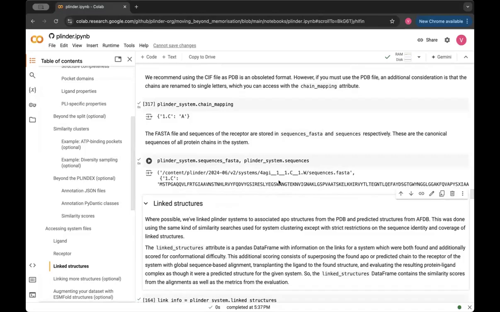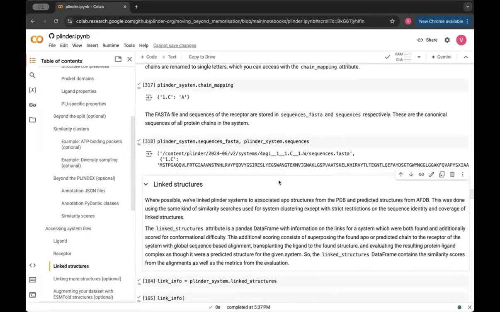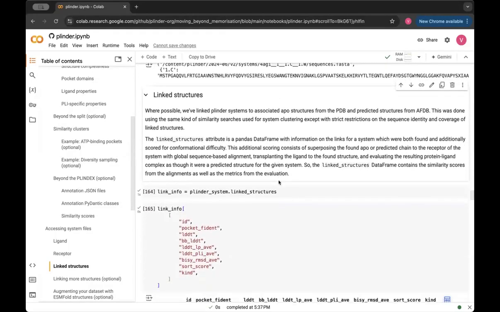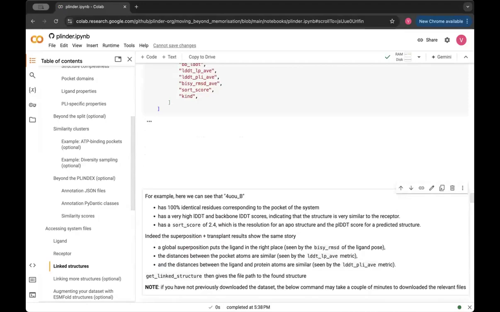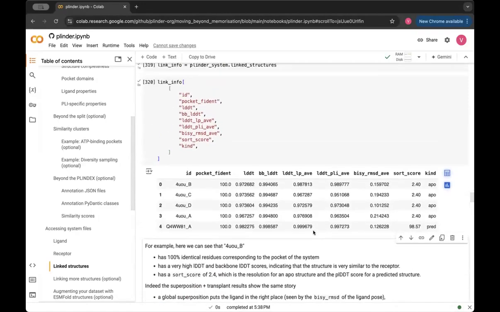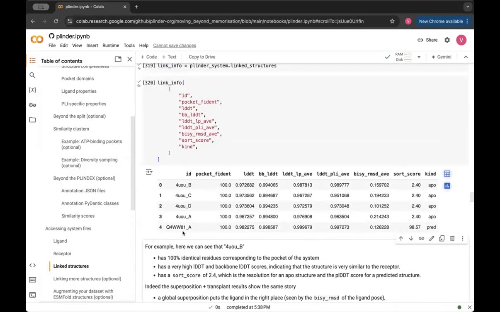sequence residues. Having said this, this is just talking about what the files are, how we can load them, and how we can access them. The other angle to this is, in addition to having holo structures, we also have structures linked to the holo structures. These are APO structures. These are predicted structures, in this particular case AlphaFold predicted structures. And from this interface, you could also immediately access those linked structures.